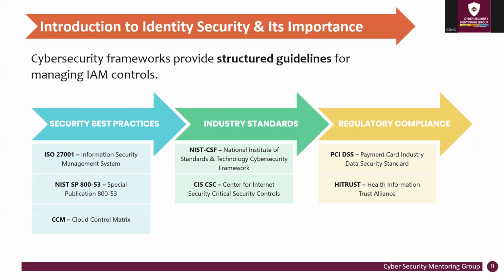Then the industry standards, which I just categorize under the CIS Controls: 18 critical controls, which used to be 20, but it's 18 now. The current version is, I think, 8.1. Then the NIST Cybersecurity Framework 2.0. Then regulatory compliance: I looked at PCI DSS for payment security, often used in fintechs and financial services, and then HITRUST, often used in health care.